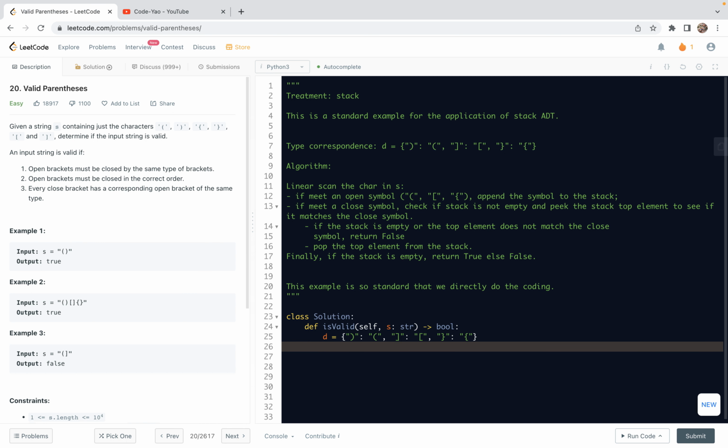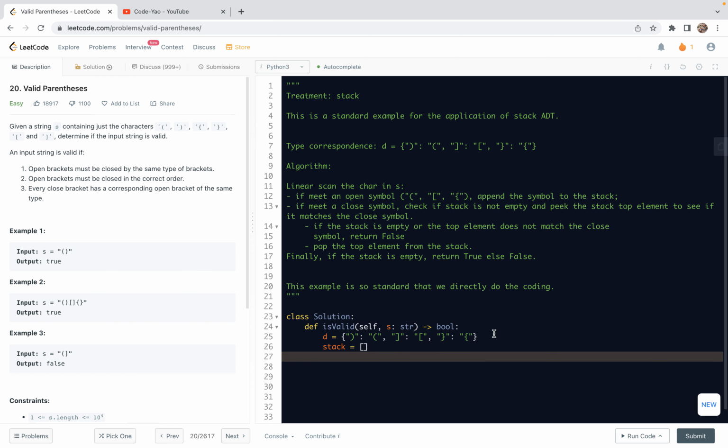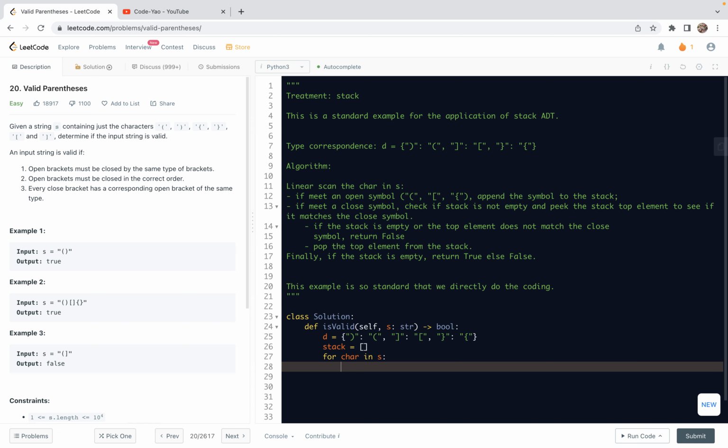And then what we are going to do is to initialize a stack. So here we just use a typical list. We are going to use the tail of the list as the top of the stack. Then we're going to do a linear scan for character in S. And then we're going to check if it's an open one or closed one. So if character is in, I'm going to copy this part, in the set.